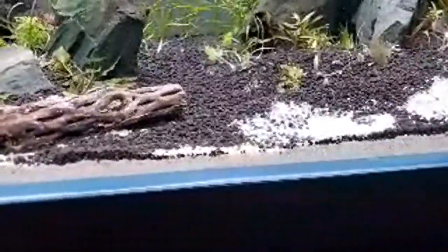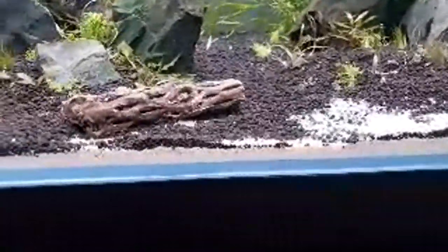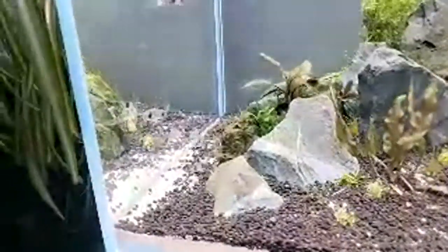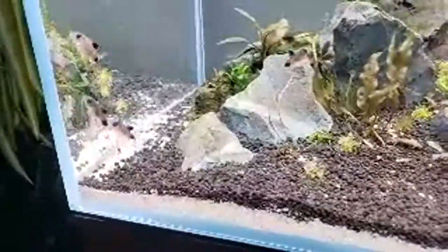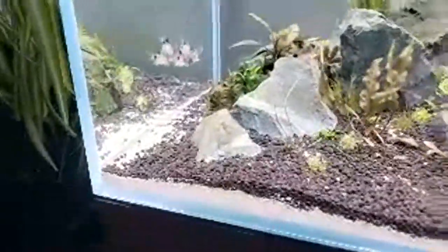Now, usually you don't want to do more than 2 inches or an inch and a half of sand just because of bacteria. And you can get sulfur bubbles. You can get all sorts of issues with blue and green bacteria, also cyanobacteria being annoying. But I also have had sand work out just fine. And so we'll see. I kind of want to play with sand.